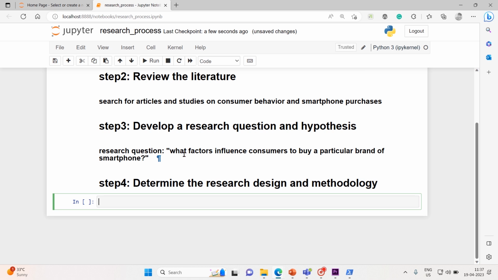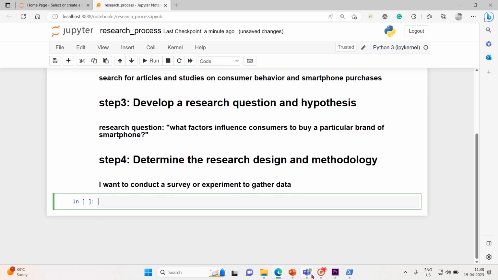For this, I want to conduct a survey or an experiment to gather data. That's it.